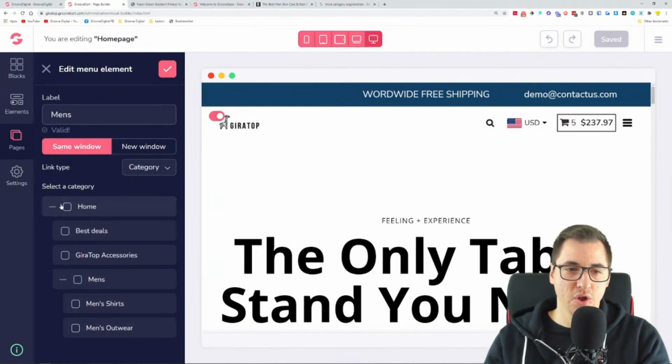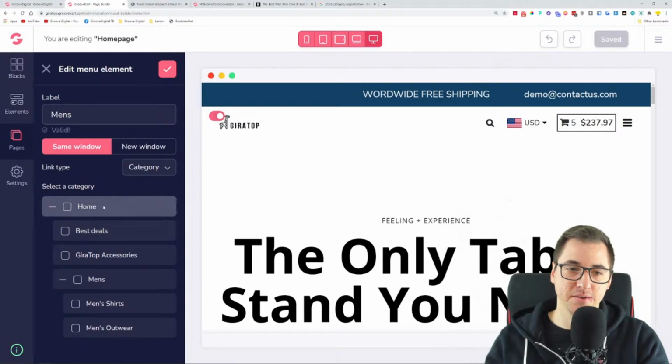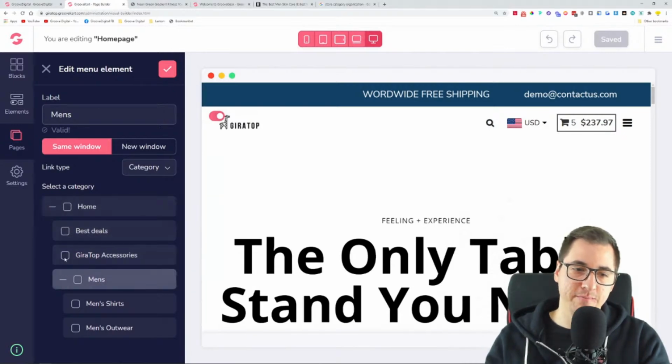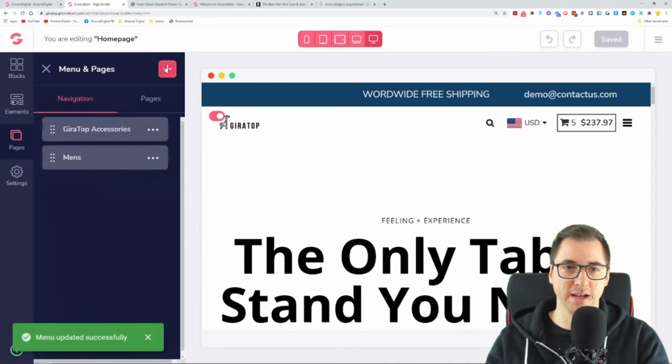As you can see, the home is the top organization, top taxonomy. Then below that we have the main categories, and then the men's have also subcategories on here. So we'll just click on this men's because we want this category to open when we actually show the men's, and then basically click this check mark.